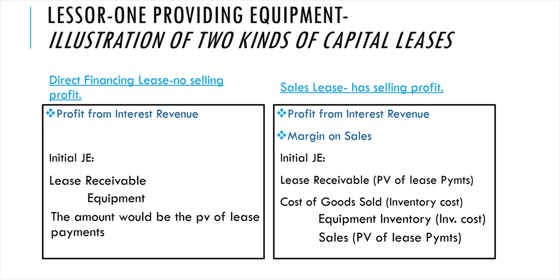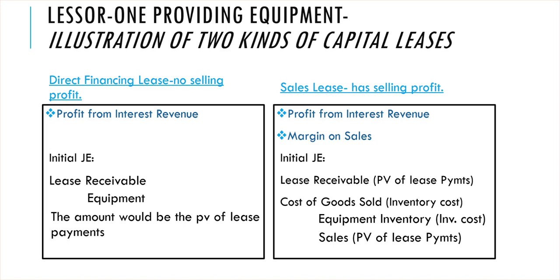And they are also then going to record a sale. Instead of having an account receivable, we record it as a lease receivable. So if you could just back up a minute and think about a situation where a retailer sells a product and they record account receivable. This is the same thing here. This journal entry is exactly the same, except it's not account receivable, it's lease receivable.